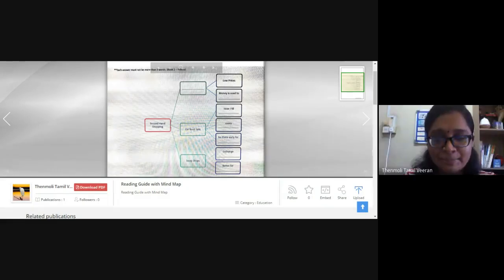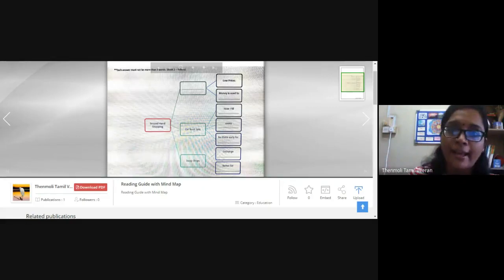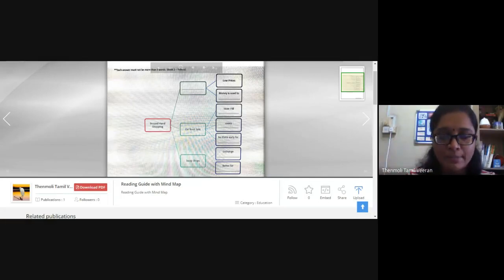I just wanted to ask, is it possible to copy from the PDF and make it bigger, because the writing seems small? Maybe it's my eyes, I'm not sure. Okay, so it is possible. What I did to create this flipbook is that I took screenshots, as in pictures of the passage separately, and then converted all the pictures into one PDF file. That's how we can create a flipbook.